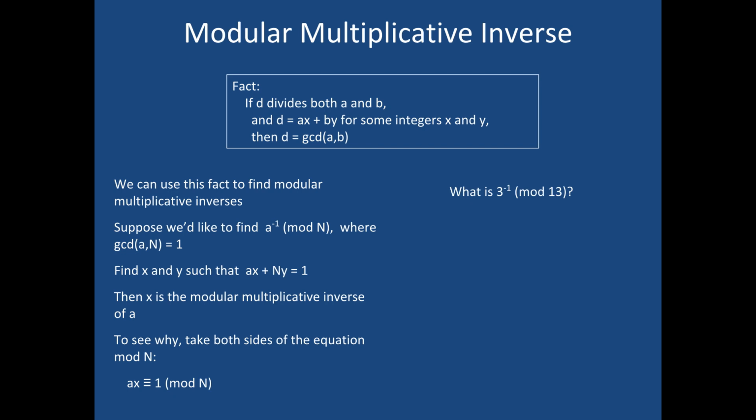Okay, so let me just point something else out. What does this equation tell us? Let me back up. From this fact here, we know that there's going to be a solution to this equation. Since there's a solution to that equation, there's going to be a solution to this equation, I just take both sides mod. But what does this equation tell you? What is this equation saying about x?